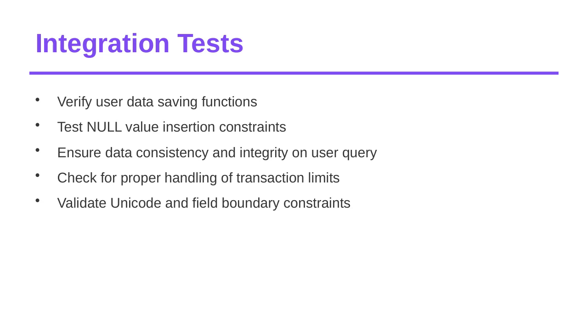When we talk about integration tests in the context of database systems, we focus on how different parts of the system work together, especially when handling user data. One critical aspect is verifying that user data saving functions operate correctly, which means ensuring that when data is entered, it's properly stored without errors. For example, testing null value insertion constraints helps us confirm that fields meant to be mandatory don't accept empty or null values, preventing incomplete records.